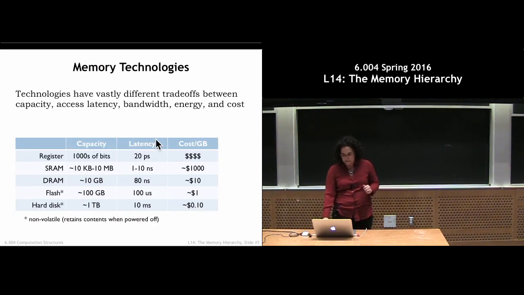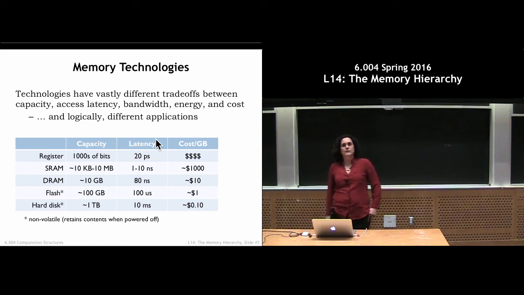So let's see how we can go about dealing with the bottlenecks that are associated with the paths that communicate with these memories. Okay, so there are lots of different technologies for building memories. And they vary in many different parameters. They vary in their capacity, in their access latency, they vary in bandwidth, energy consumption, and certainly in cost. And what we also find is that different memories end up being good for different applications. And so today we're going to explore this array of different types of memories and try to get a better understanding of when you would use each kind.